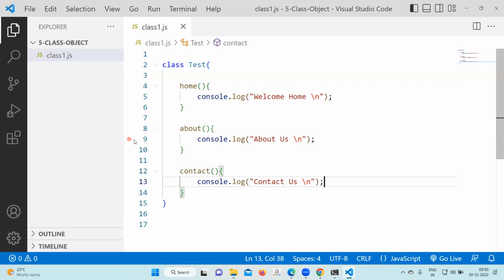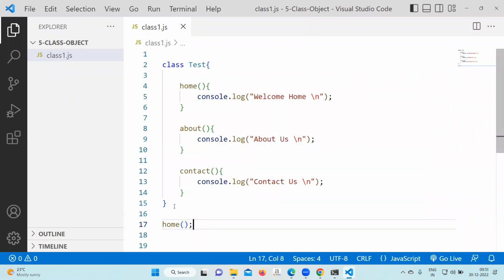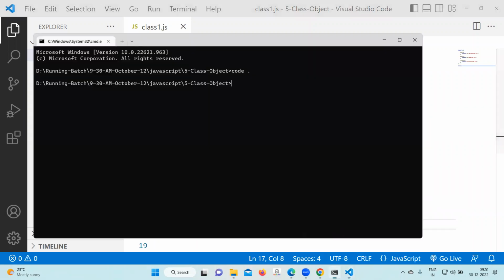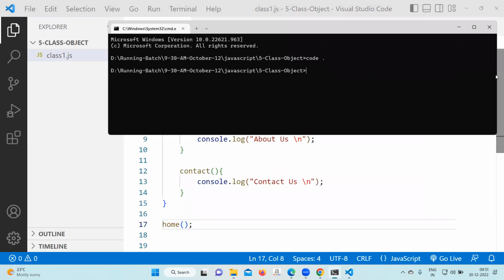Okay, we wrote the functions, come down. This function you cannot access directly. For example, you try here call home, it will give you an error, undefined function.